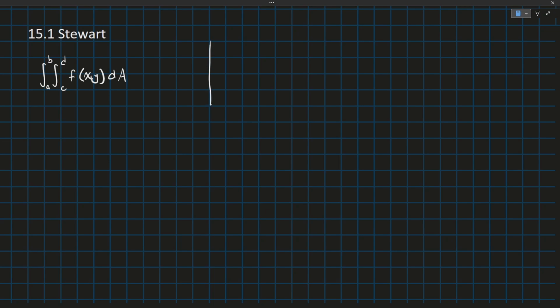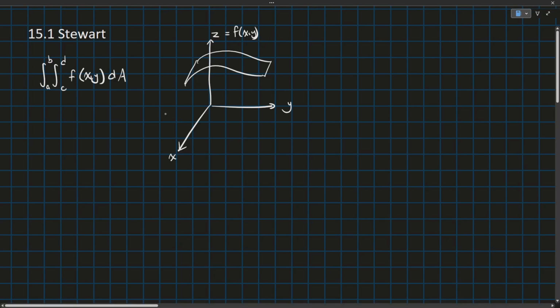So it looks like this. Right, so z is equal to f of x, y. That's just the function's value, but you can interpret it as height in this case. So if we draw something like this, a surface that looks like this, it's just going to be a 2D surface that is a multivariable or two-variable function, which we can find the volume under, and that's what a double integral is basically looking for, the volume.